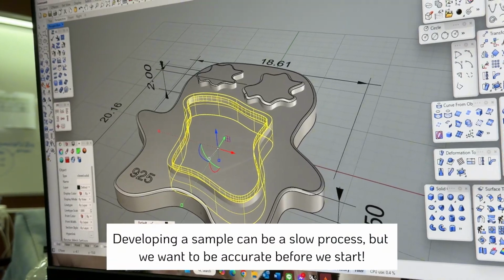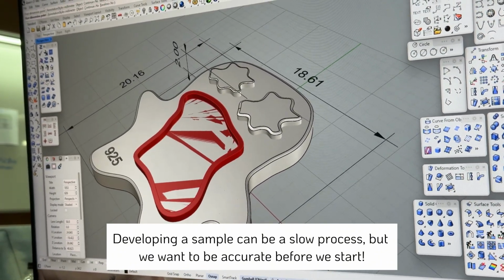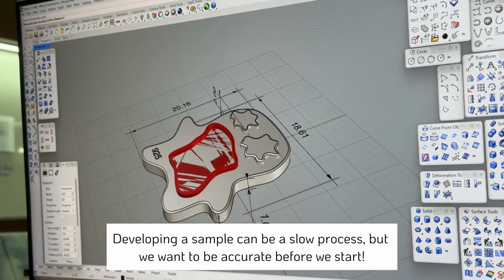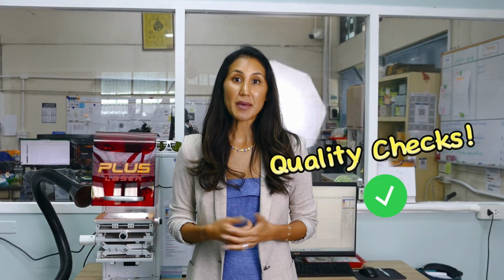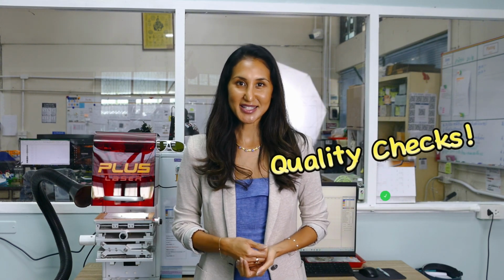And that's why I always say that during development of samples, it can take some time because there's a back and forth between us and the customer to ensure that we get a perfect CAD before we start running into any risk once we 3D print the resin. Customers have paid the development deposit, they've paid for all the prototypes, so it's up to us to tick all our checklists first, and we're not able to amend the size of the logo or mark. It's very much a slowly but surely process.